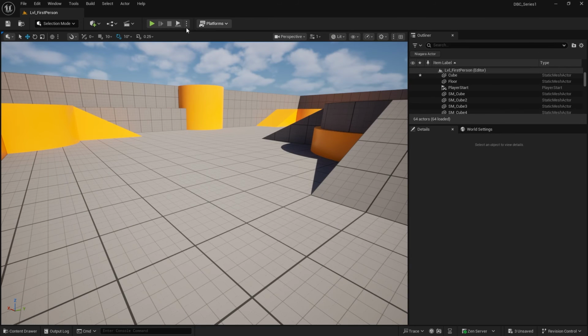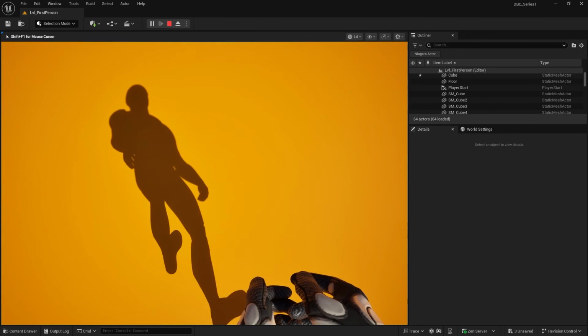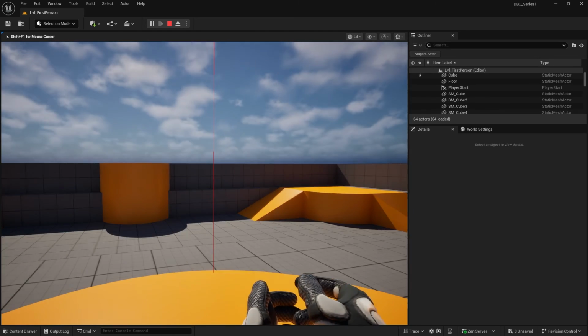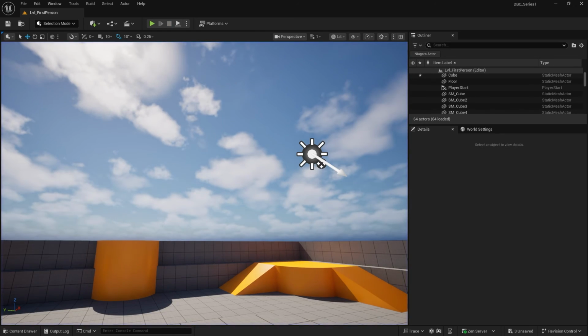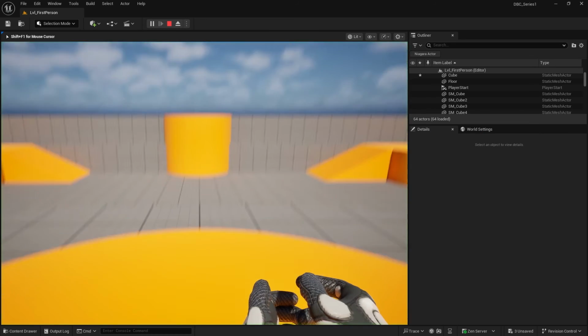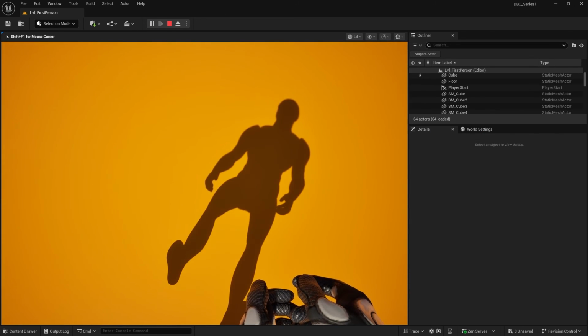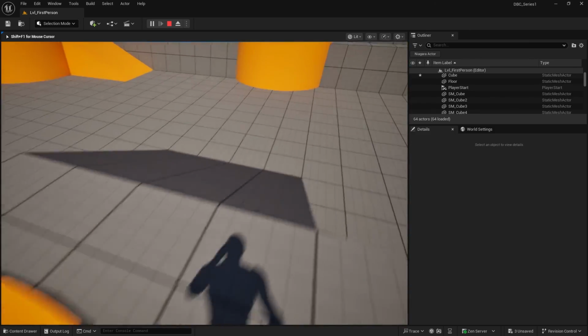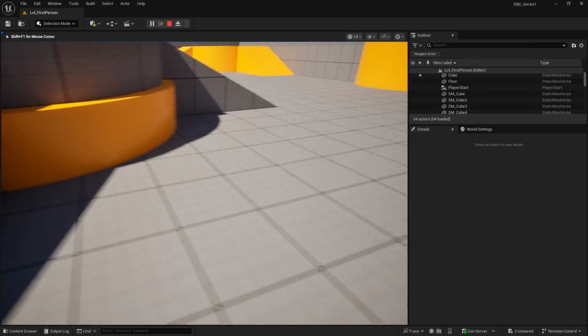So we can see what it's doing. Oh, wait a moment. Stupid me. Negative 300. You want to go down? There we go. Yeah, there we go. Okay, yeah, so the rotation's off because it's picking the X vector.